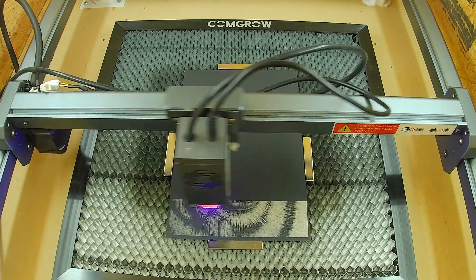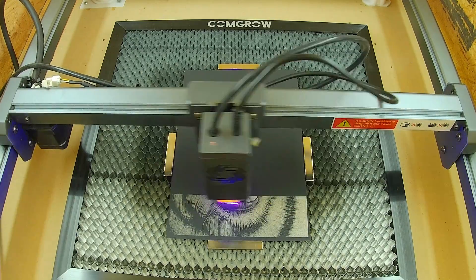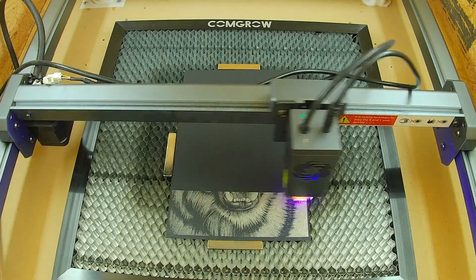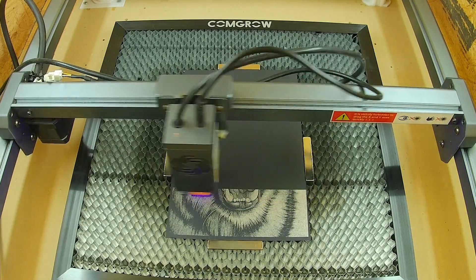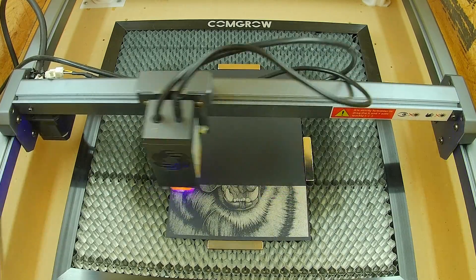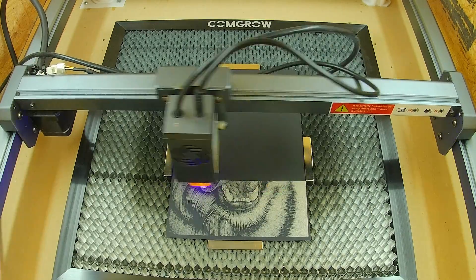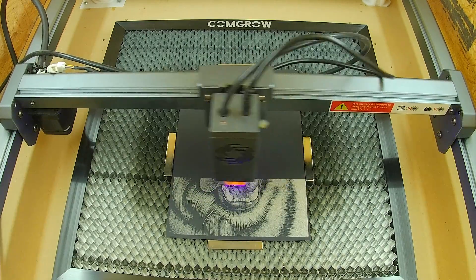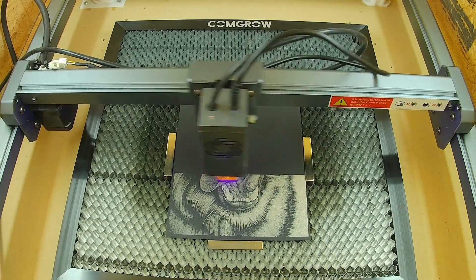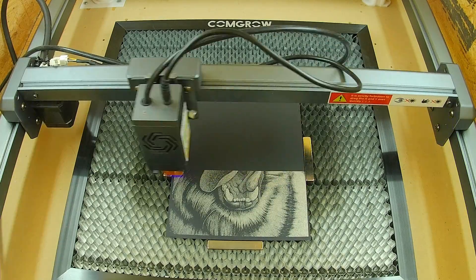While this is engraving, you'll notice the image is skewing slightly to the right. This isn't a problem with my alignment — everything was square when I put it in the machine and framed correctly. My machine started doing this a couple of days ago and I've tried everything to fix it with no luck. Ortur has a supposed fix posted on their official Facebook page, and this burn is a test after applying that fix.